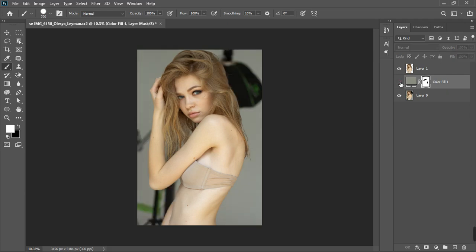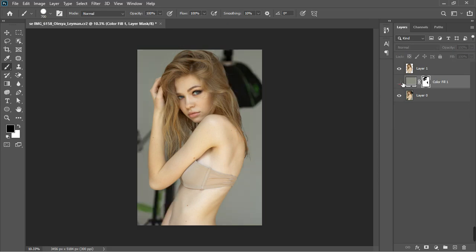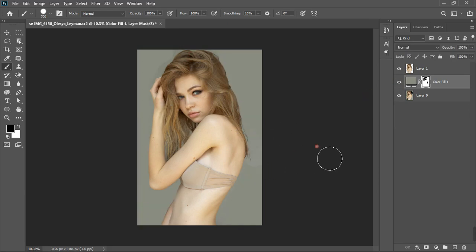Alright, so now you can see the difference, but there's a little thing I'm going to do. Let's go back to this, and then I'm going to hit X on the keyboard to bring some places back and make them look real. So we have this place like this.